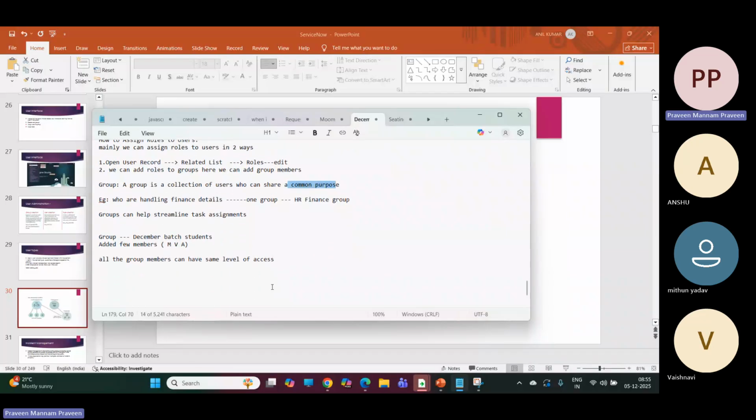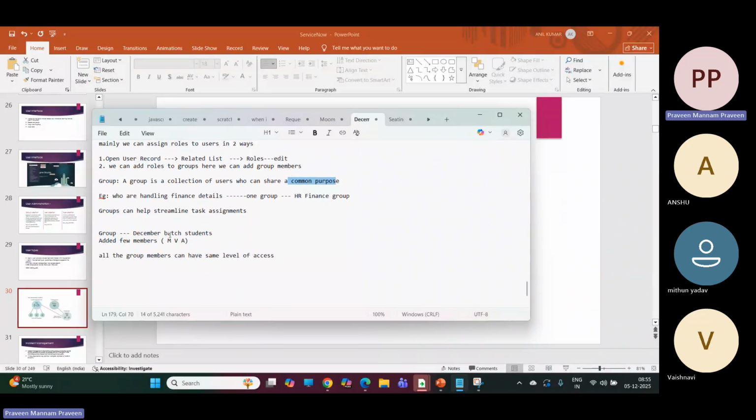Whenever a user is moved to another group, once I remove that user from my group, the roles that were allotted are immediately removed as well. This is easy for managing users when they change department or move from one group to another. Otherwise, I need to remove all the roles from the individual user.